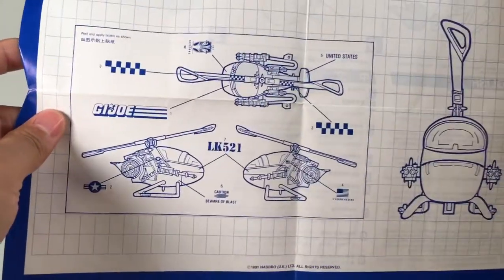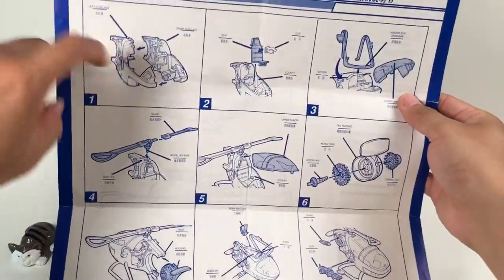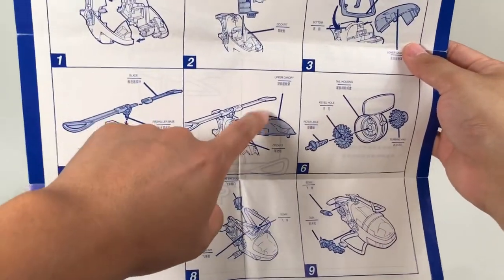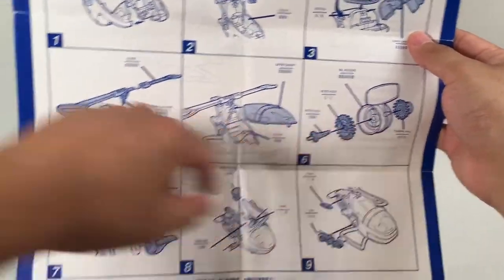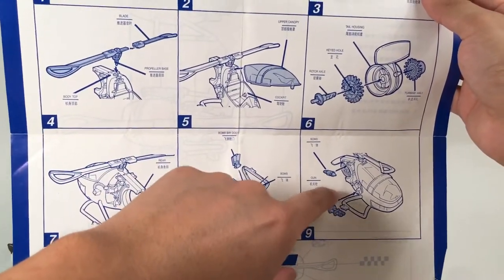All right. And also here is how you apply the stickers. Okay. And the assembly of this piece is quite easy. The main body, the seat, the C-clip, and also the landing gear. Okay. And the blade, the cockpit, and also this stabilizer. I always felt this was like an engine. Actually, it's not. It's just a stabilizer. And installed here. And also this is the bomb door, and also the side gun, and also the missile here. All right, so let's see the chopper here.